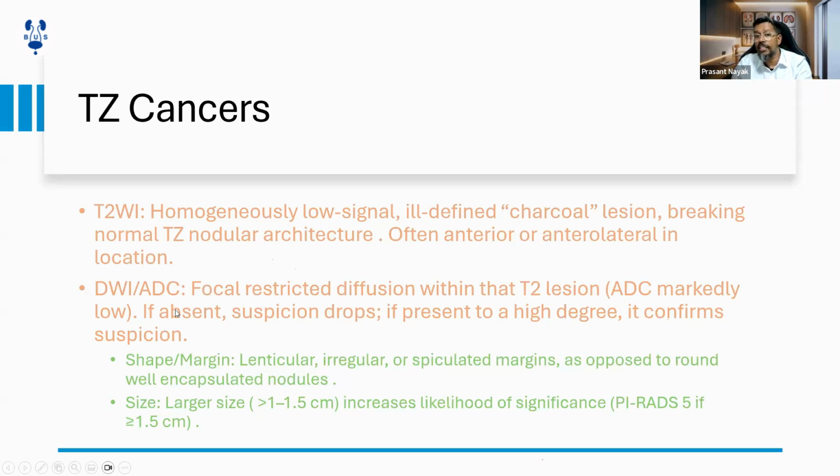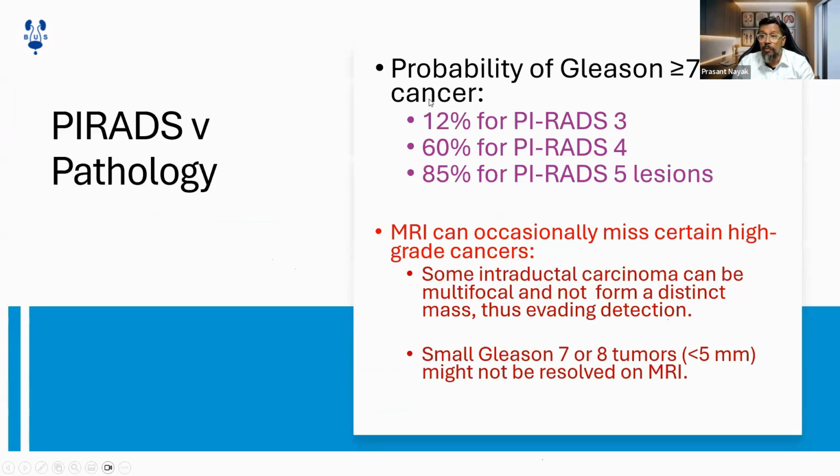Look at DWI-ADC. That image would show a white or black area, white on DWI, black on ADC. The surrounding adenomatous area within the transitional zone would be normal on DWI-ADC. Then you know, yes, this is a cancer, right? So what is the probability? So 12% that the lesion is a clinically significant lesion.